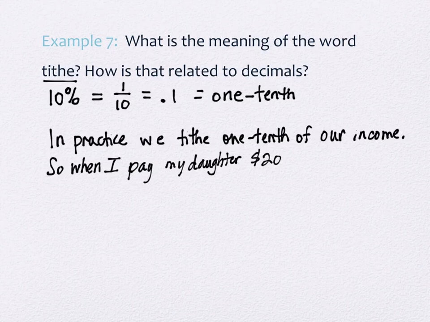So if she gets $20 for doing that, how much is she going to pay for her tithe? What would that be referring to? 0.2? Okay, but of $20, how much money would it be? $2. So if she earns $20, she will give $2. And in our house, we tend to round up. So if she had earned $25, she actually would give $3, because I don't think coins are necessary when we're worrying about that. That's not the motive behind the principle at all. So anyway, that's how we can actually relate our idea, because we do it with our income, to the decimal values themselves.